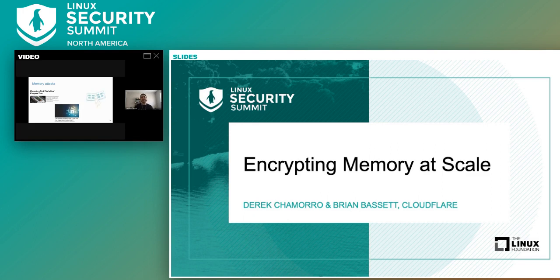And then we had RAM Bleed, which allowed an unprivileged attacker to read out memory belonging to other processes by leveraging the row hammer and bit-flipping effect. Common hardware mitigations such as targeted row refresh introduced other potential attack vectors like Trrespass. Increasing the DRAM refresh rate leads to fewer bit-flips, but there is a power and performance trade-off. And while ECC memory does complicate the attack, it does not prevent it.